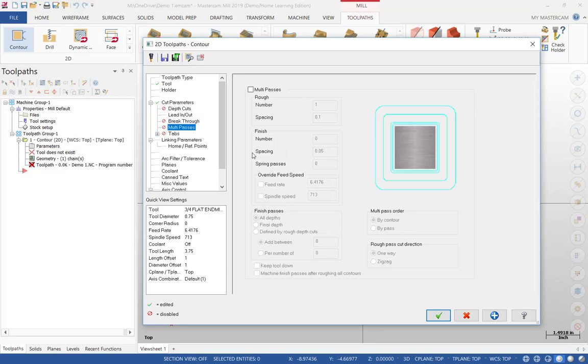Multi-passes: you can use the single CAD file, this rectangle for example, or this square. You can have the same square and have multiple toolpaths around it by setting these multi-passes. You can have one that's 1 inch away, and then half an inch away, and then a 1/4 inch away. Just keep on cutting it. When you have a block that's so big, you have to have multi-cuts.